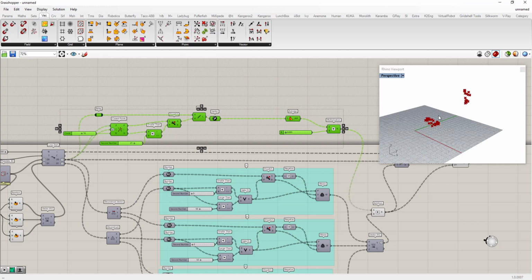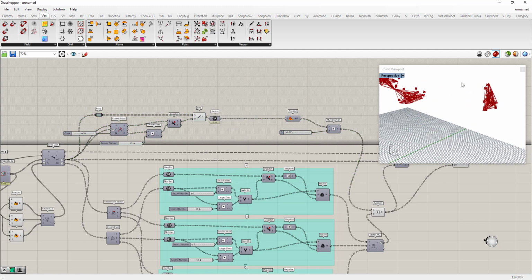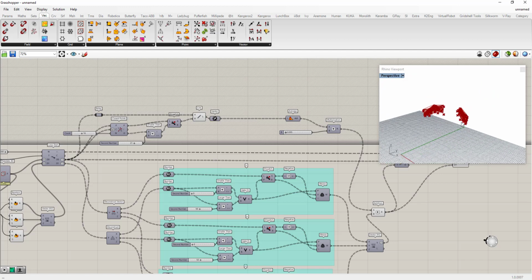I can allow them a little more leeway to spread out. I can incorporate more points. So the two separate sections eventually will join together into one, maybe split apart, start reacting to each other more and more.